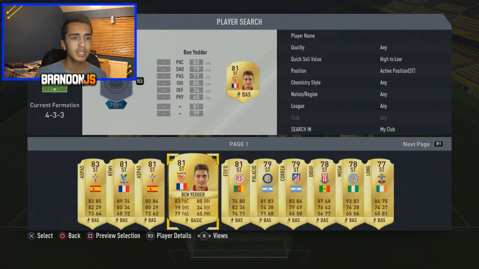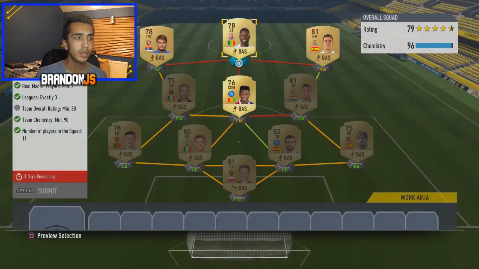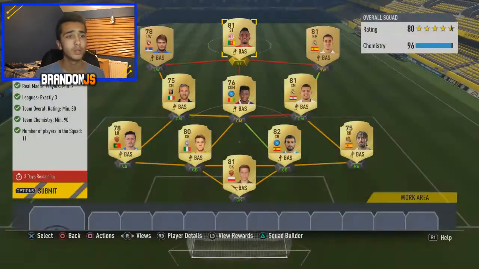Okay, I'm going to see if I can get someone a bit worse. How low can we go? Okay, no, we can't do that. Palacino, wait, I need him. Eto, I'll put Eto in because he's just useless in my club. This is the team, guys. So simple. You need three leagues. Get a few. I've literally got three La Liga players here.